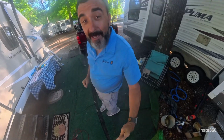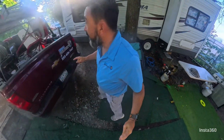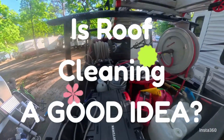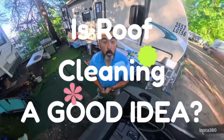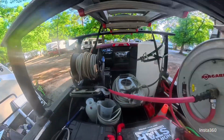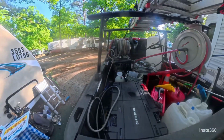I'm Jim, and today we're going to be cleaning the roof. And that's why I've got a different setup going on. I've moved my bleach tank to the back, which we're getting ready to go and get that filled. This is what we're using as a soft wash system. It is 13 gallons at a time.